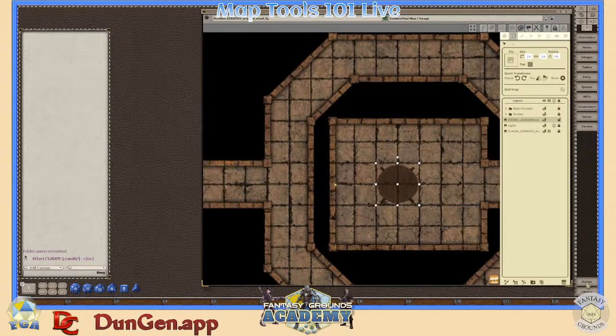Now let's get a chair. I want to show you something here. So this is the table. I'm going to make a folder called chair and table, and I'm going to put the table in that folder. I'm going to lock the table because I don't want it to move.